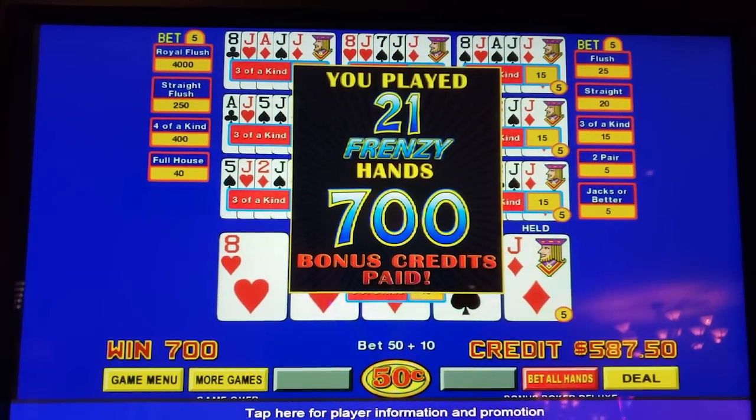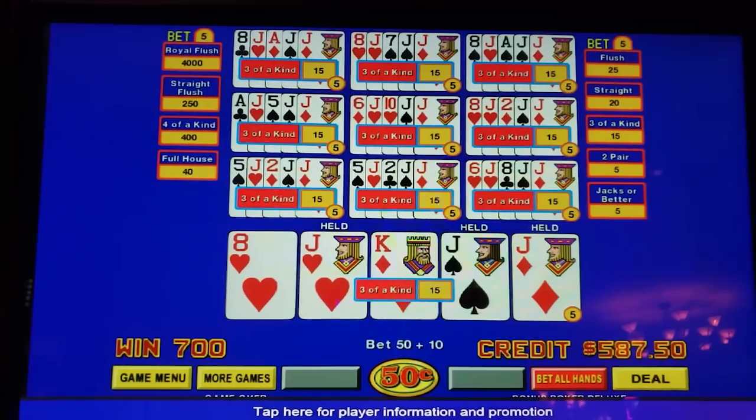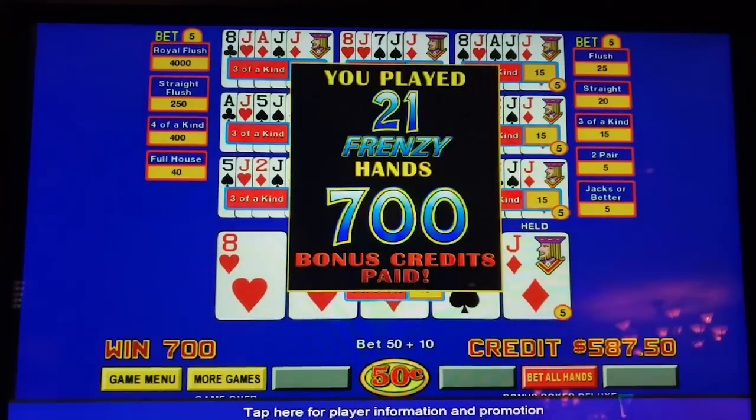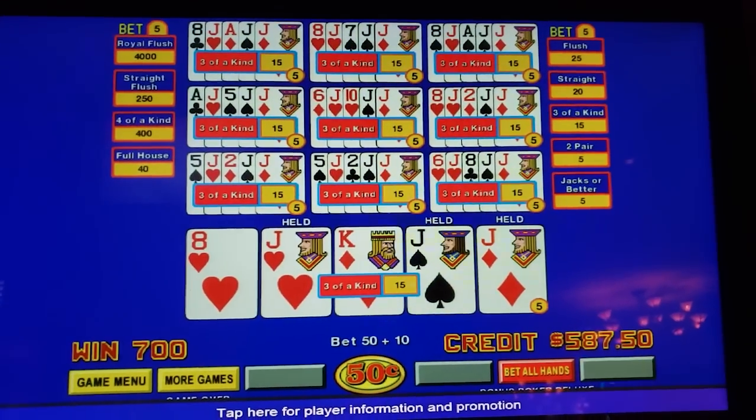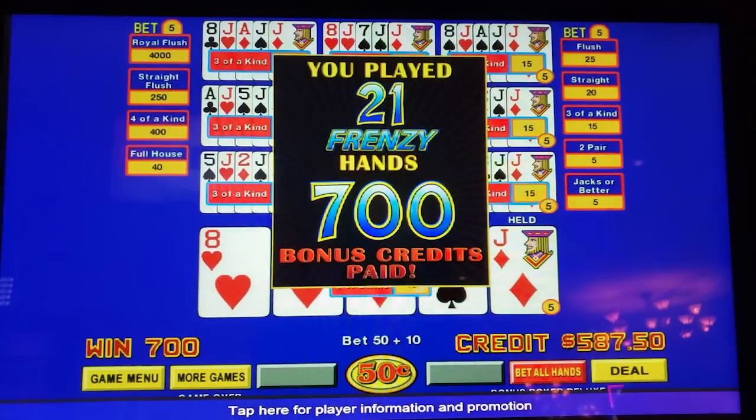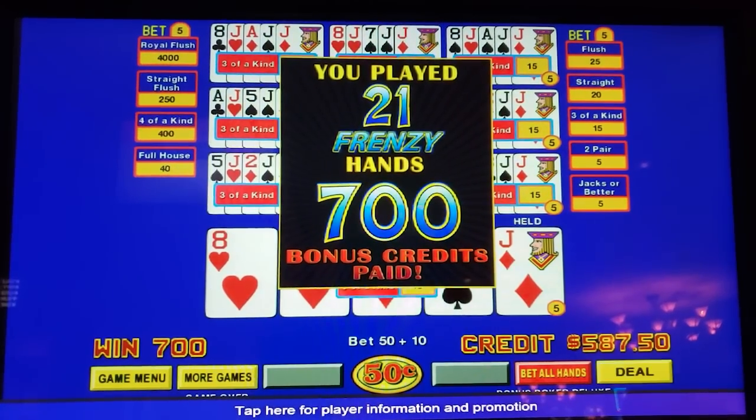It's 350 bucks. So, yeah, I think I'm going to go ahead and call it there. We're up $87. So, we hit some bonuses. We finally got one good one. Those weren't necessarily good bonuses, but I'll talk to you guys later.